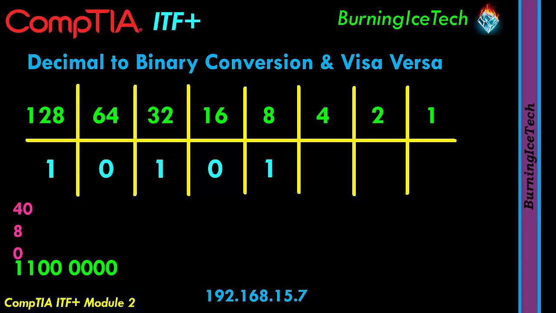So looking at the third last one in that table, is 4 smaller or equal to 0? No, it's bigger. So that's a 0. Looking at that 2 on the table, is that smaller or equal? Nope, it's bigger. So that's a 0 on the table. Looking at the last one on the table, that number 1, is it smaller or equal? Nope, it is bigger.